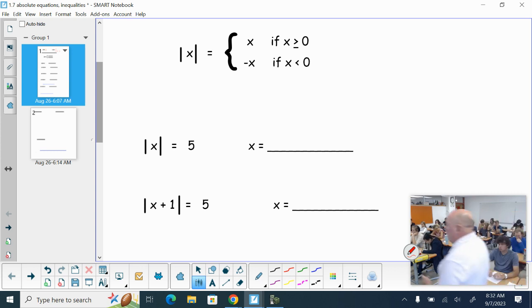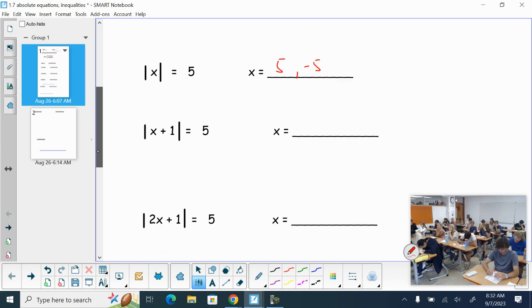Yeah, I could take the absolute value of 5 or it could be a value of -5. Take the absolute value of 5, I get 5. Absolute value of -5, I still get 5, and that works out. So we can now start to solve equations involving absolute values.